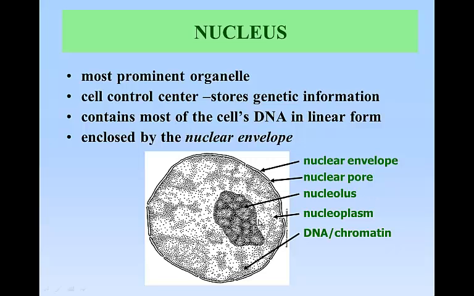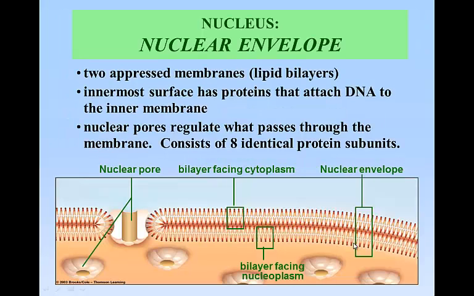Okay, within the nucleus is something called the nucleolus. And then the nucleus itself contains this material we call nucleoplasm, which is filled with fluid and nucleotides that can make up the DNA and RNA that are found within. There's some proteins in there, some important enzymes, and then also the DNA, which is in the form of chromatin, is found in your nucleus.